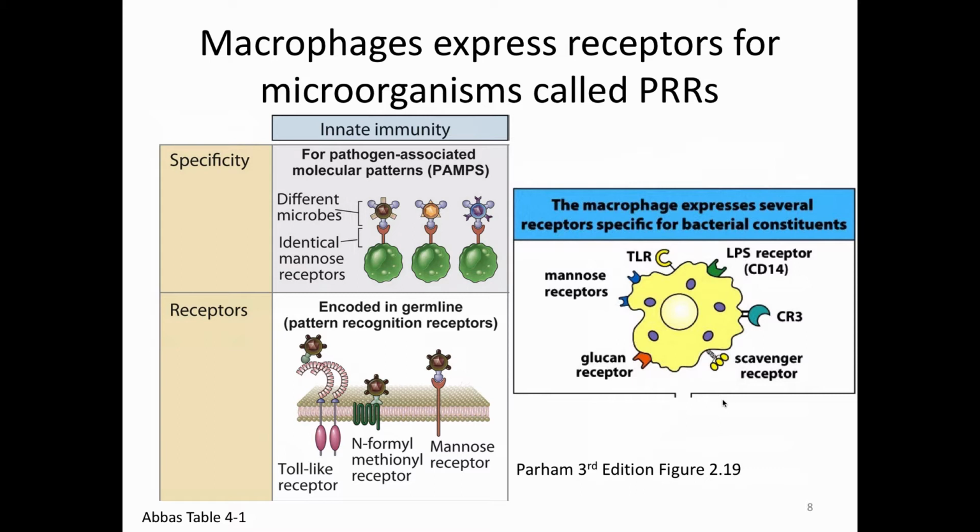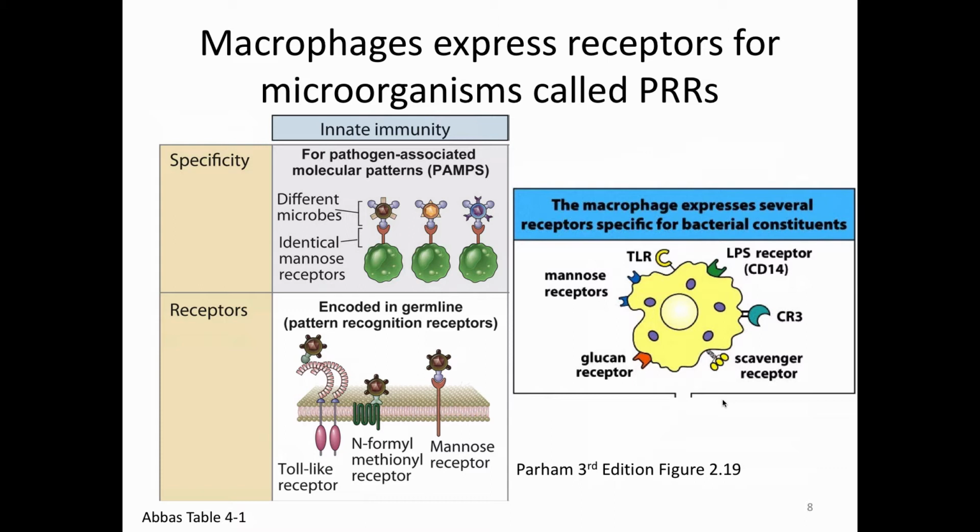Typically, as you can see on the right hand of this slide, individual cells have a huge diversity of PRRs. Different cells may have different PRRs. All of the ones that are shown here are shown on the cell membrane, but there are PRRs throughout the cell, in vesicles, in the cytoplasm, perhaps even in the nucleus. So that's not shown here, but you can see all of the cell being defended with PRRs.